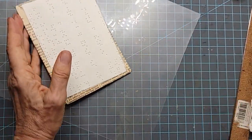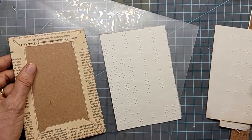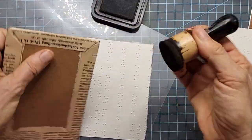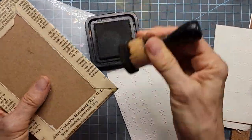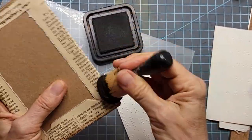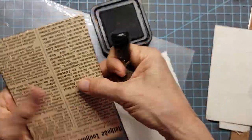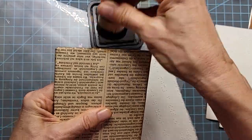And there you go. So let's bring out an inker, and I want to age this up a little bit. So I think today I'm going to use, guess what, walnut stain. Yeah, there we go. It's my little traditional brown, and I resaturated my little pad here with some more walnut stain ink, re-inker, and that was a few days ago, and then I let it soak up, and every once in a while I'll have to still re-wet it to get the ink to wake up so it's easy to work with.